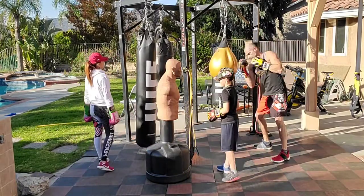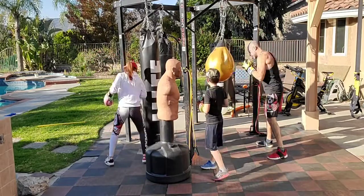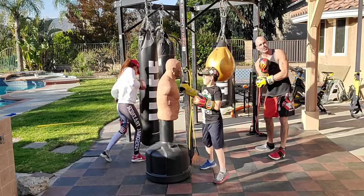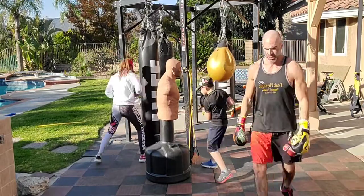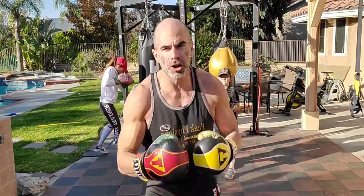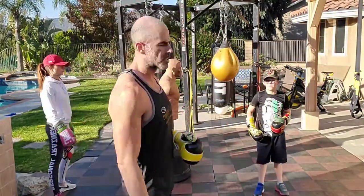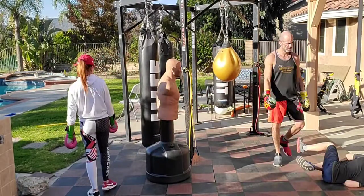Block five, block six. Body blocks, make sure you're crunching the body, you're blocking your ribs. Don't turn too much of your kidneys. Check it out, if you turn too much, you're gonna expose your kidneys, you're gonna get punched in the kidneys, you're gonna be pissing blood for a week. So don't turn too much where you're showing your kidneys. Like that, there's your kidneys.